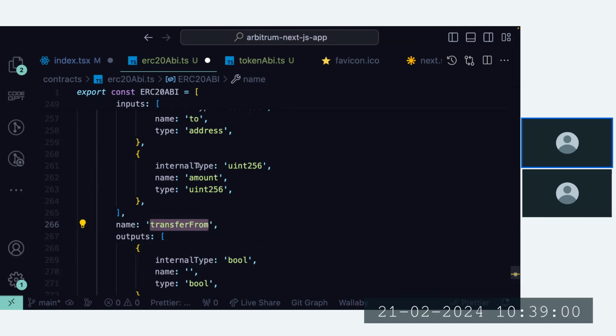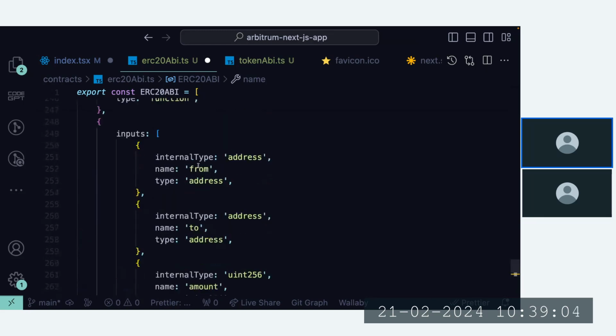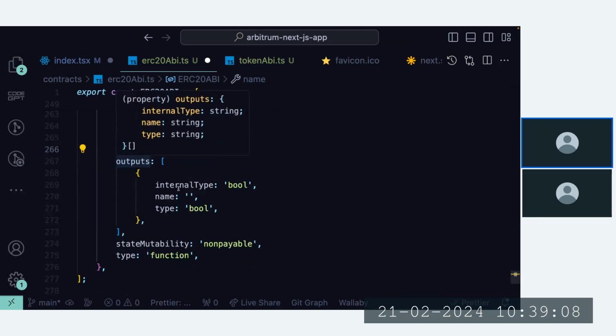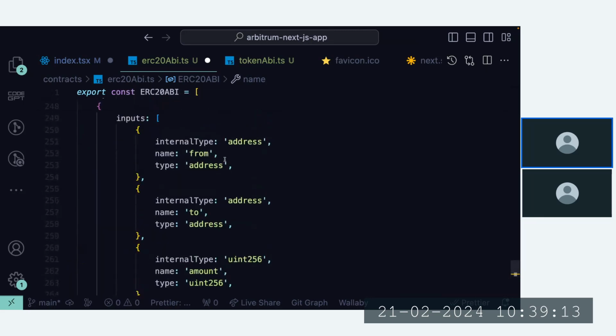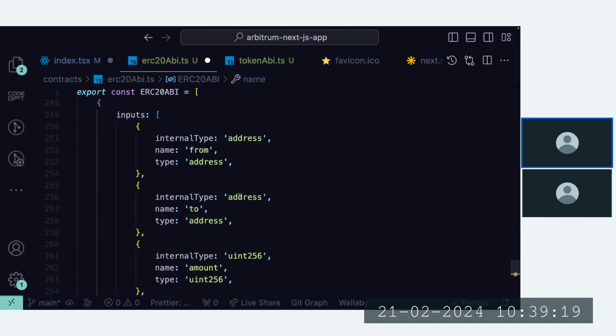So how do we do that? You would come to your ABI and take a look at the necessary inputs, and what outputs are expected. Now for the inputs, we are to pass in three parameters, which is address, the second address. So notice the name is different.